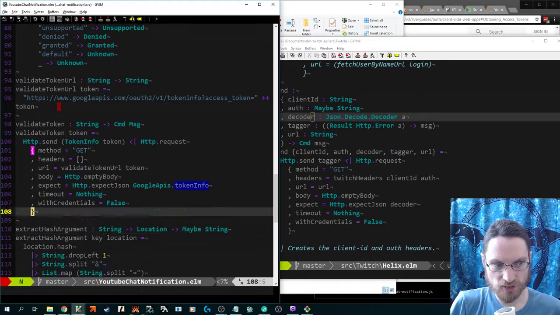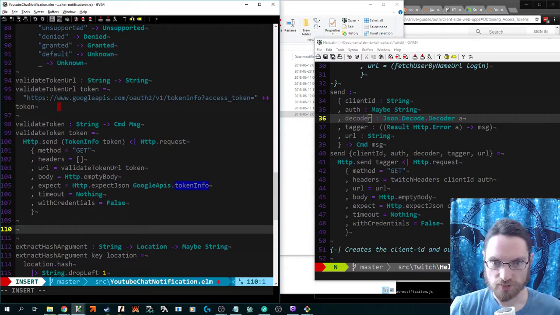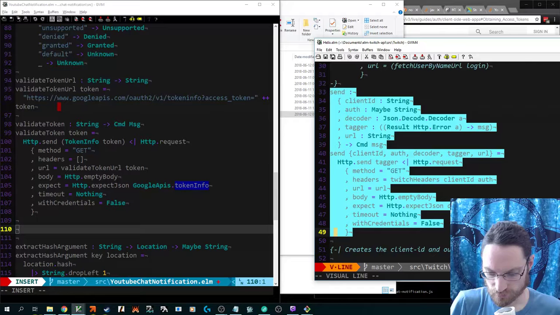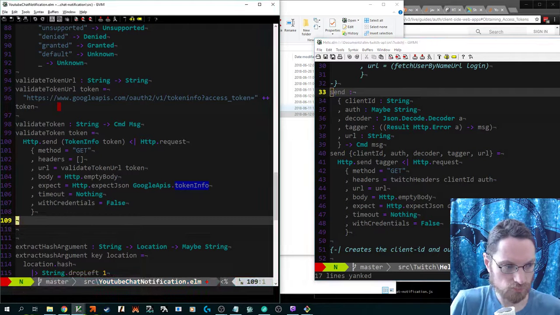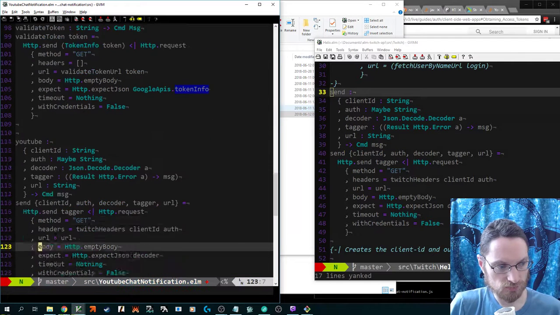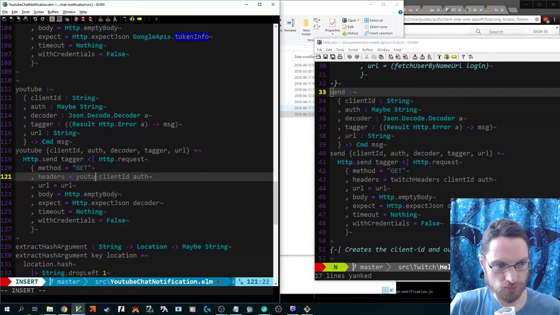And once again, it's not actually shared code yet. But I expect that this will be, so YouTube, I mean, essentially: quantity, the auth, decoder, tagger, URL is going to be YouTube headers.